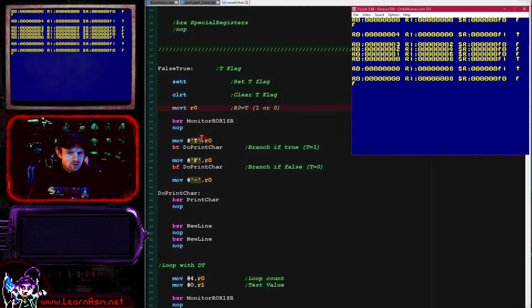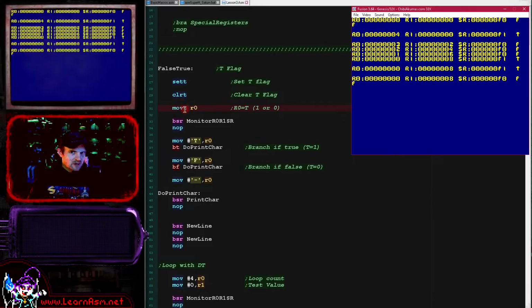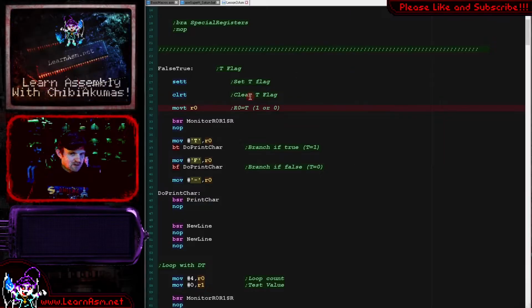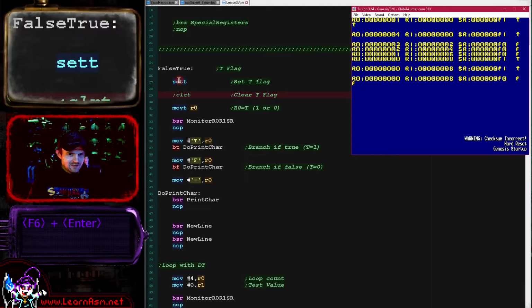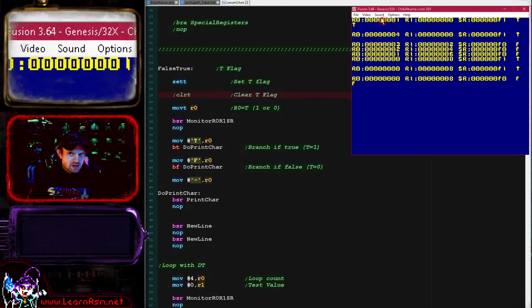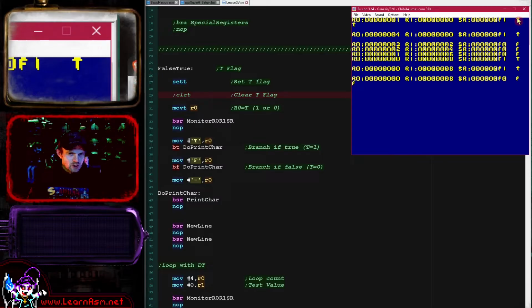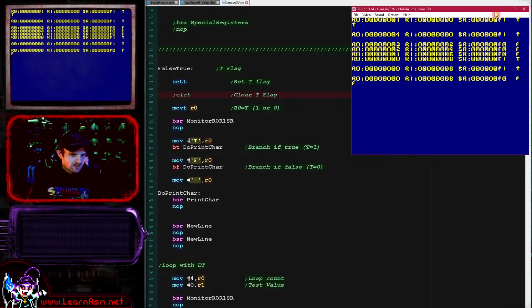We are also going to do some conditions, and we're showing an F or a T after that line as well. Here we cleared the T flag before showing the results to the screen, but this time we're going to disable that clear command and run this code again, just to confirm that the set command is indeed setting the T flag. So we've run again, and this time you can see that the R register after that move contains 1. The T flag is shown as set here, and then we're showing the T after that as well.